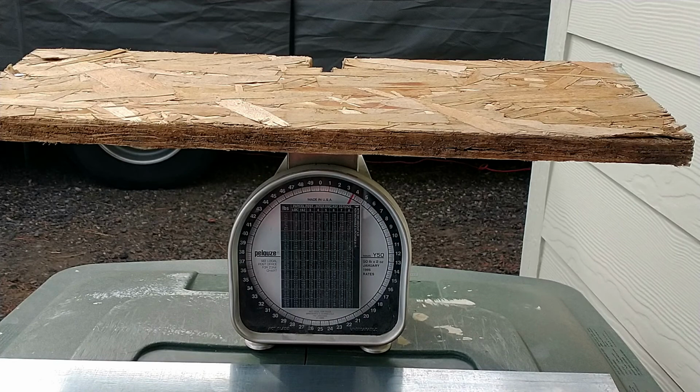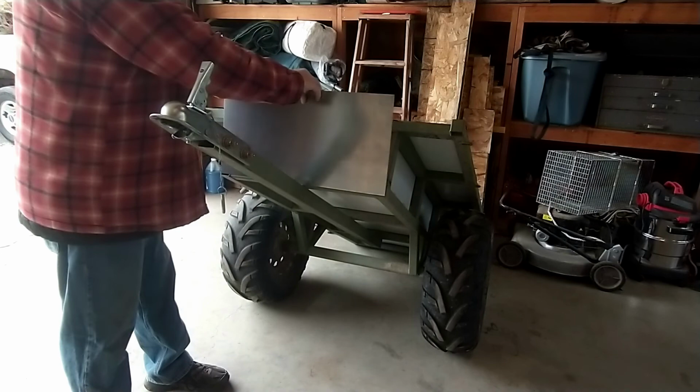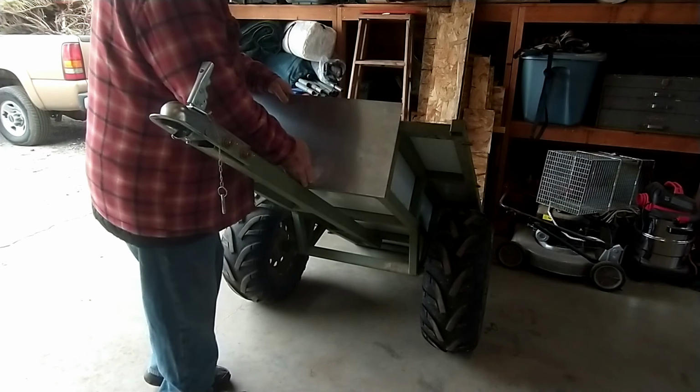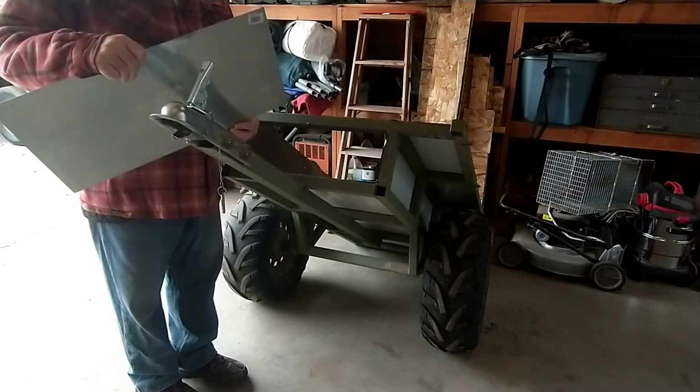The object of today's exercise... Oh, wrong subject. Object for today is we want to get this piece of metal across the front here. But I took a tape measure and went up over, as in from here up over. I got 11.5 inches. This is 12 inches wide. So I'm going to take half inch off on the bottom side.